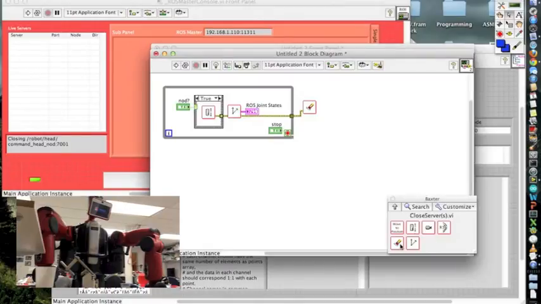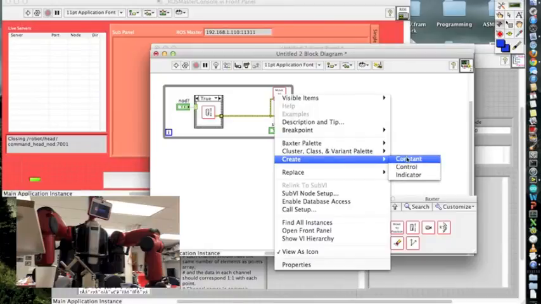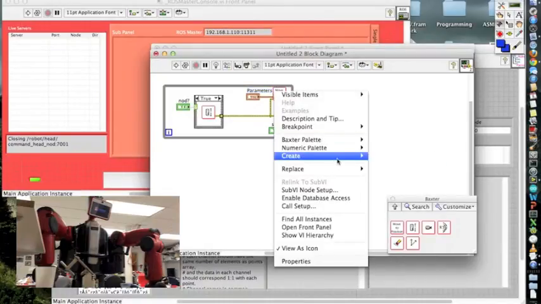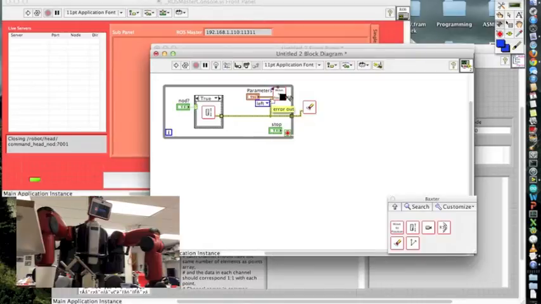Then maybe we want to actually move his arms. So we have this control here. Let's get rid of this for now. And then I'm going to just move his left arm for now, just because we don't have quite enough room to be moving the right arm.